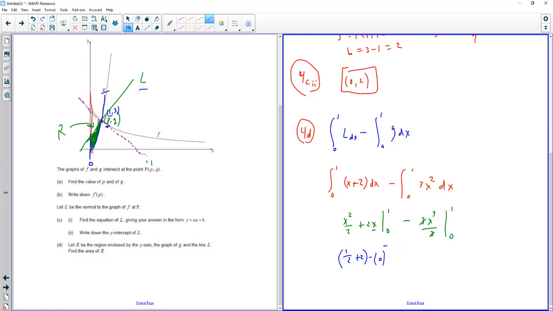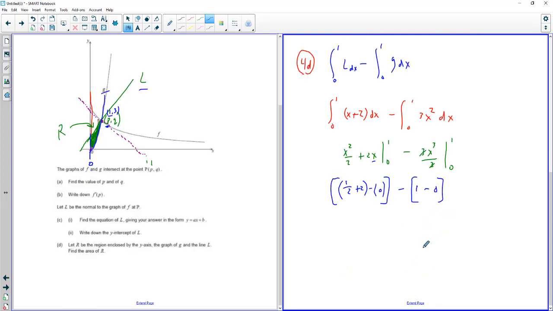And then I will take this part, that's my top area, and I'll subtract the bottom area. So I'll plug in the 1 here, and this will be 1, and then I'll plug in the 0, which will just be 0, and this is what I have here. So not much happening with that one. Okay, and then I have this. So I have 2 plus 1/2. 2 is really 4 halves plus 1/2, so this is really 5 halves.